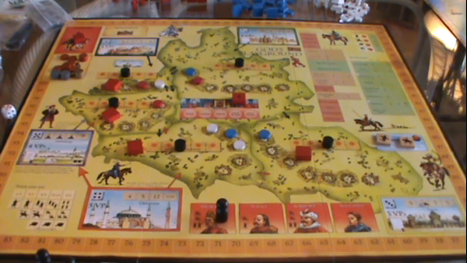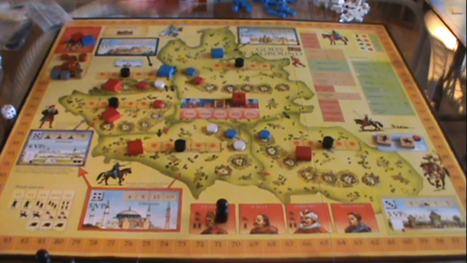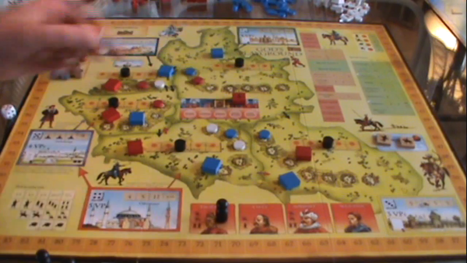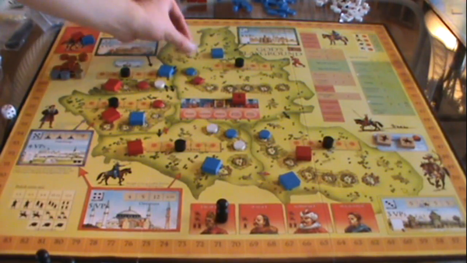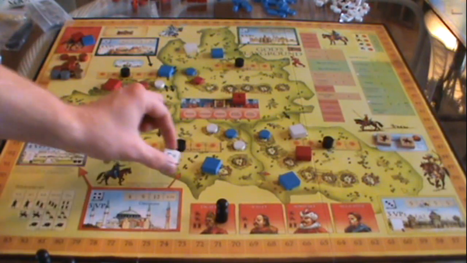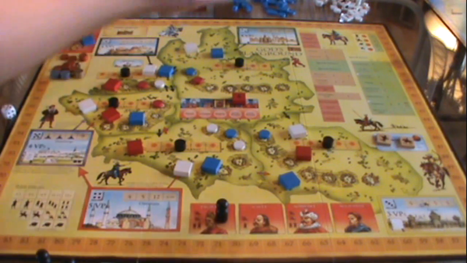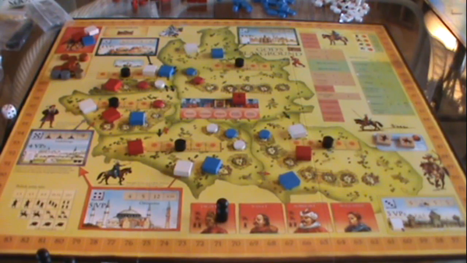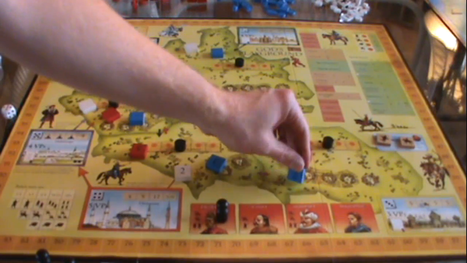So once those players have done that, I'll just grab some random blocks just to demonstrate how it would occur. And this is important because this is the nobles each family would have in a particular province. And the noble strength is extremely important for doing all the other activities within the game. So now we would flip over and reveal the noble strength in each province.